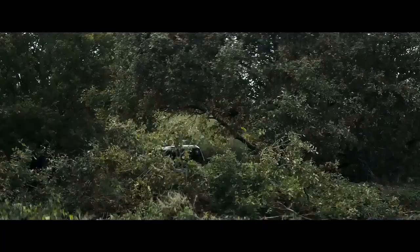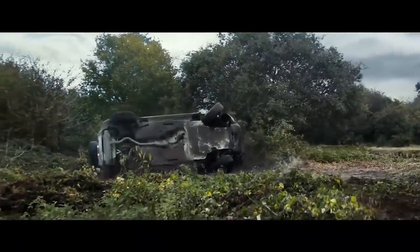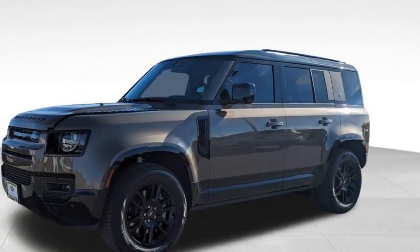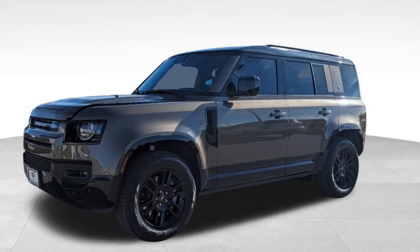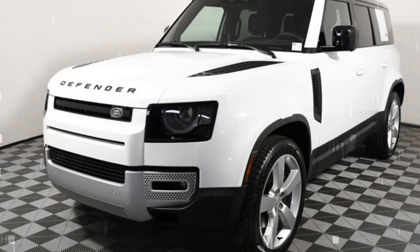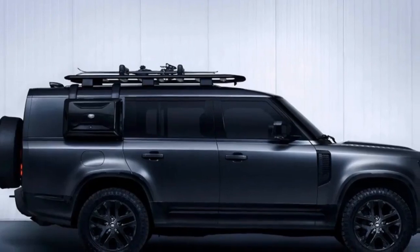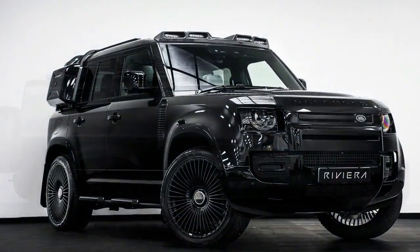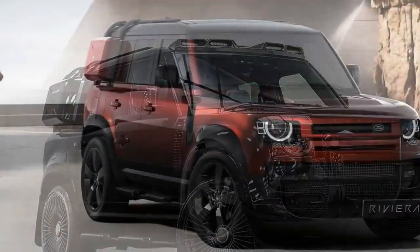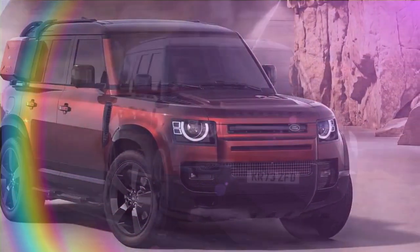PRO: Functional design with real controls. Slide into the Defender's driver's seat, and you'll appreciate the physical buttons and knobs for essential climate and audio controls. The upright greenhouse with tall windows and thin A-pillars provides excellent forward visibility. While the spare tire mounted on the tailgate obstructs rear visibility, my test vehicle had a $570 digital rearview mirror that streams a camera feed to resolve this issue. The right side of the dashboard features a recessed shelf, perfect for holding anything from a compass or handheld GPS to a smartphone. Rear seat passengers — my kids and their friends in this case — enjoy the elevated seating position and the roof-mounted alpine windows that let in natural light from above.